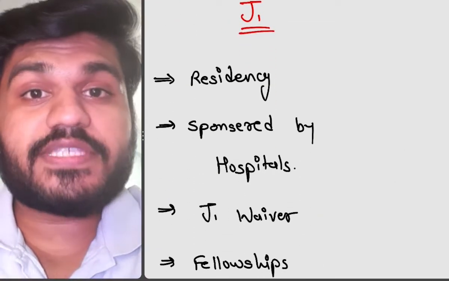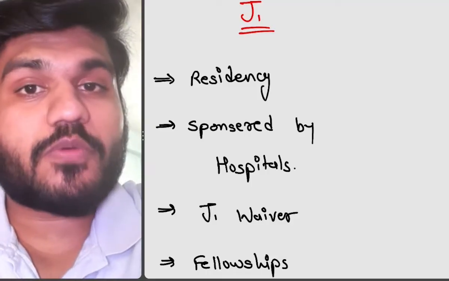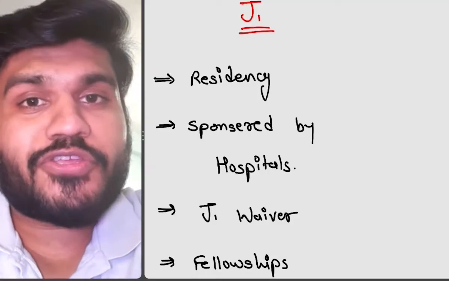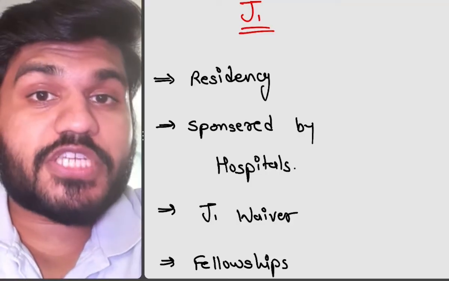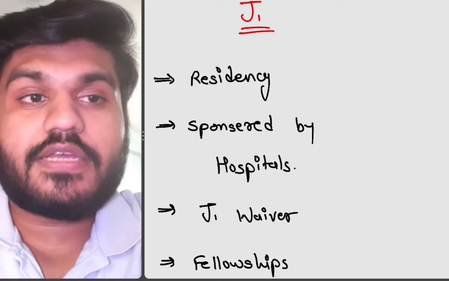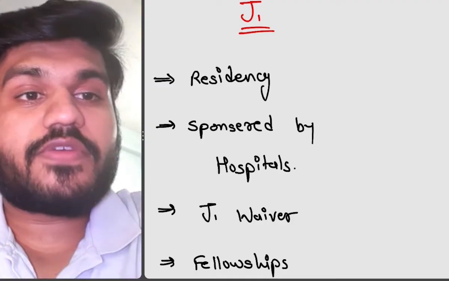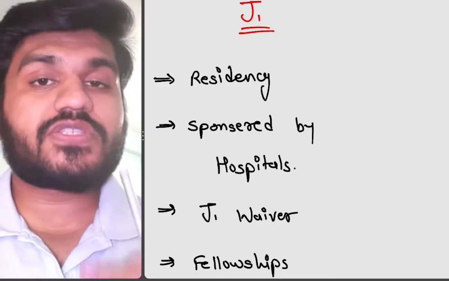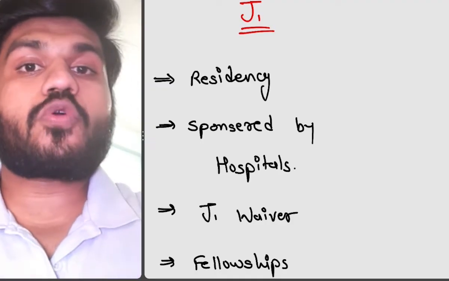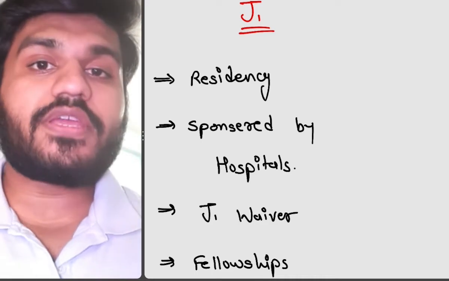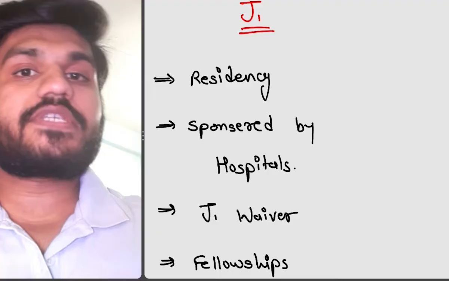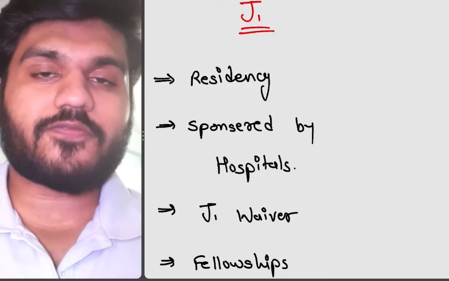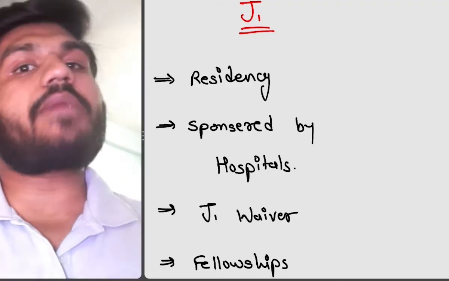You will need a J1 visa in residency, and the hospital will sponsor it. There are 2 types of hospitals in the United States for IMGs when it comes to sponsoring the visa, whether they sponsor a J1 visa or an H1B visa. So we are first going to talk about the J1 visa. The J1 visa is like an exchange visa. It depends on your course length. If your course is 3 years, they will sponsor a J1 visa for only 3 years. If your course is 5 years, then they will sponsor for 5 years. After that you have to get back to your country.